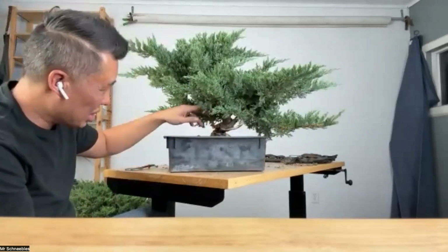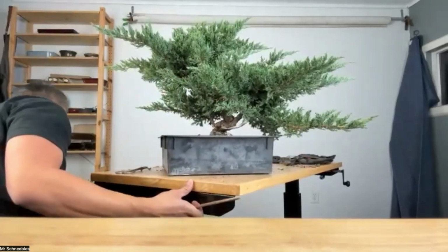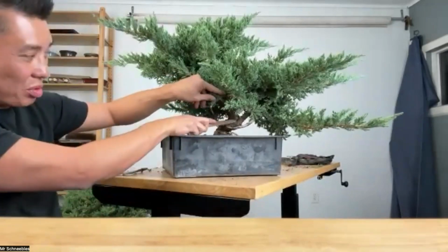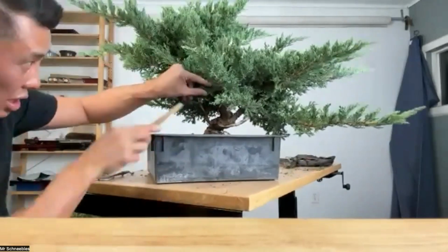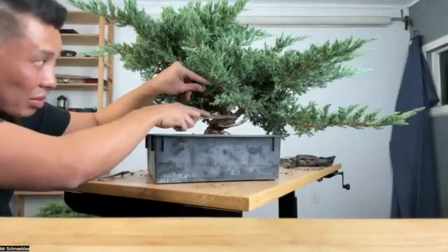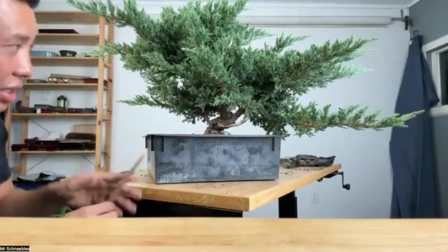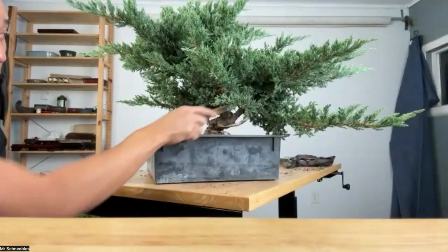For example, on this one, maybe the little one's easier. Oh, nope, the little one, I already cut it. But this one, you can see that there's a branch there and there. The main trunk is here, this one. And then I've got this one here that's definitely conflicting with this one, and it's too tall. So probably I would cut it halfway so it stops growing thicker, so that this one will start to grow thicker. And then this one will have a little bit of an up and down, or maybe it'll be eliminated later. And then this jin here will be reduced as well.